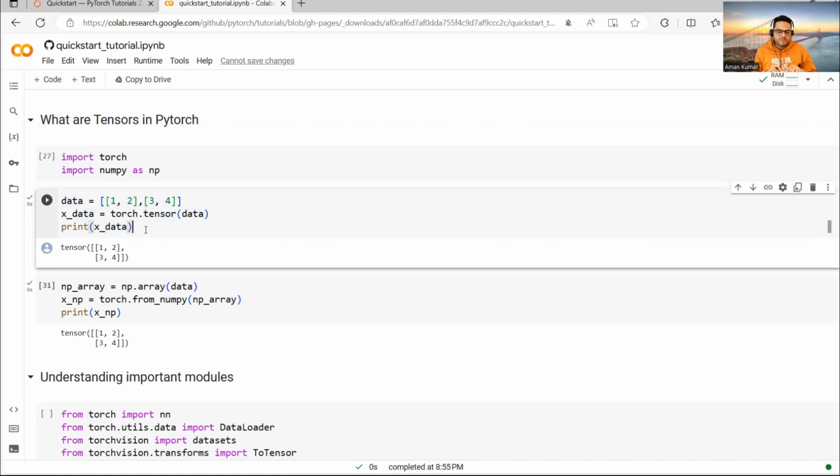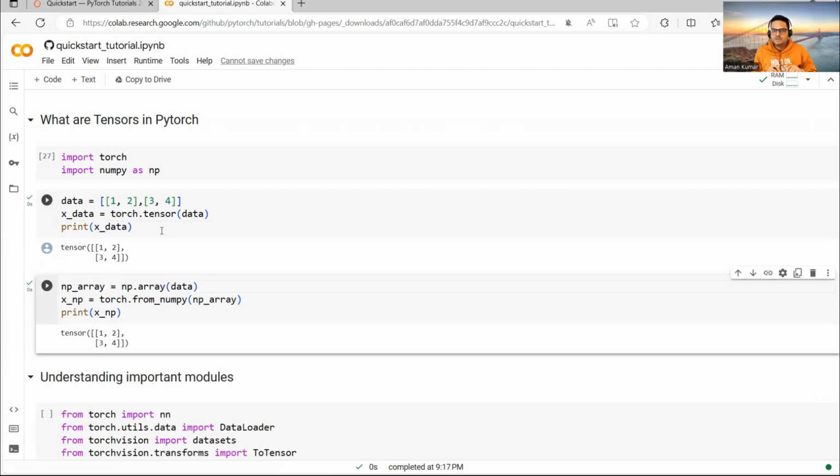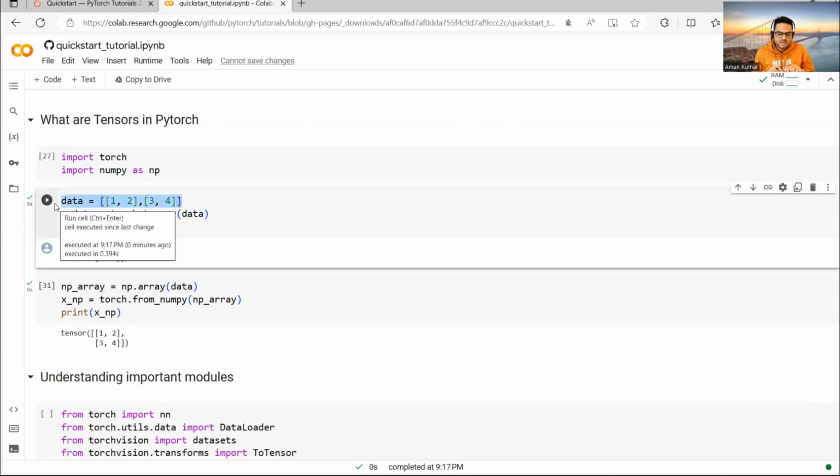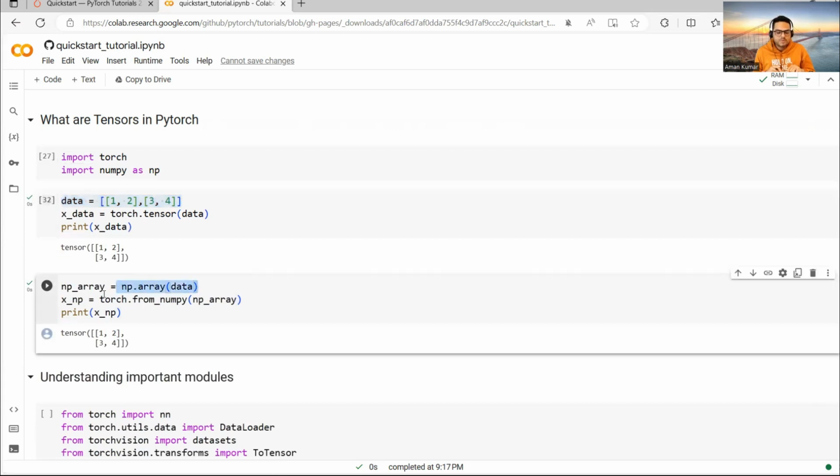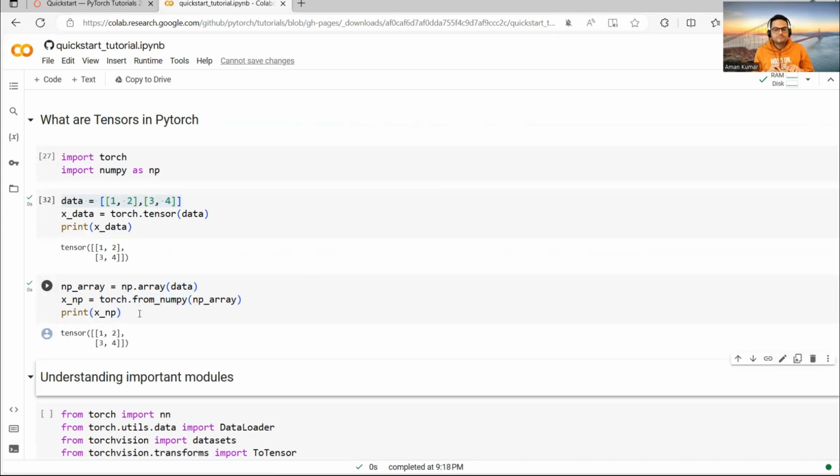At the moment I pass the data to torch.tensor, you can see that when I'm printing x_data, it says that it is a tensor. So a tensor is nothing but an n-dimensional array in the language of NumPy. And just to show more relevance here, I can also have an np array of the same list that I have created here. I can pass that to the torch.from_numpy method, and I can get the same tensor as output. So what it means is I can generate tensors through a NumPy array or from a Python list and vice versa. I can convert a tensor back to a NumPy ndarray. This is the first concept of torch, that is tensors.